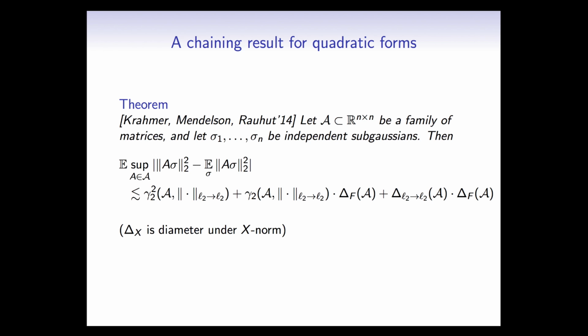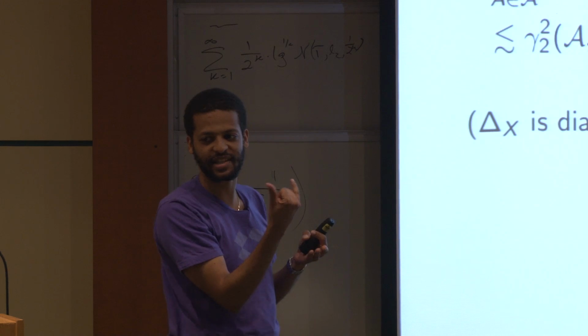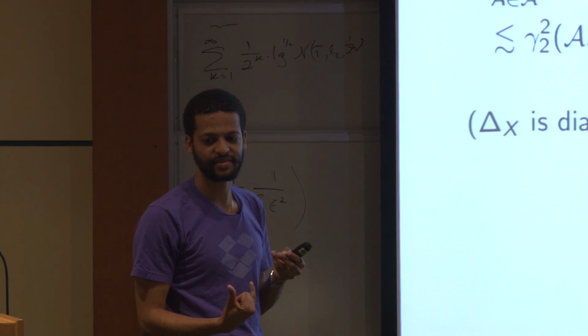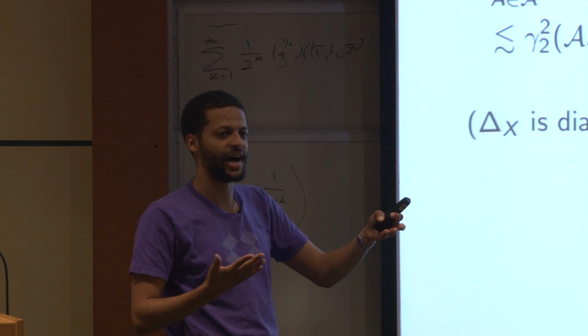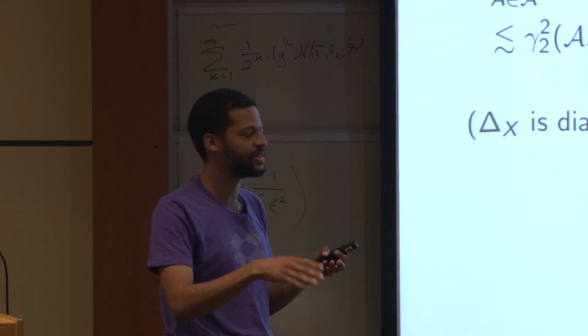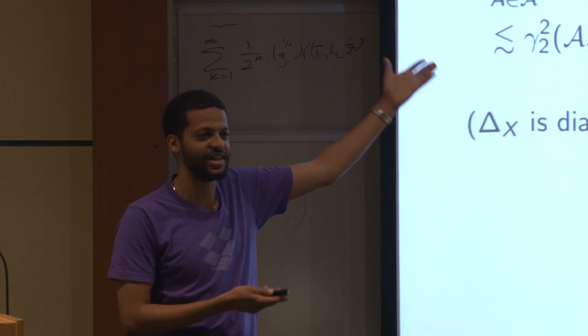But if you really paid attention to the Gaussian proof, what really mattered was that between two random variables, there's a distance function. For the Gaussian case, the distance function was the L2 distance of the underlying vectors. And what you really cared about is that the decay of a difference of those two random variables depends on the distance in that underlying metric space. So whenever you have that kind of property, that your random variables can be indexed by elements in some metric space, and the decay properties depend on distances, you can do the arguments that I just showed you.